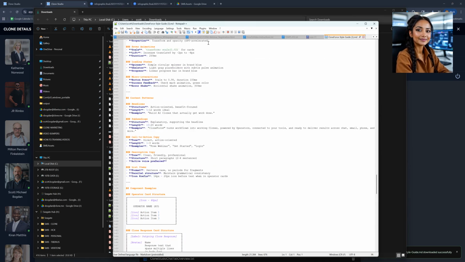And now you know. That's how easy it is to use the Generate Infographic skill in Clone Studio. You can create stunning on-brand visuals in seconds, collaborate with your clone for ideas, and even ensure brand consistency with built-in style guides.